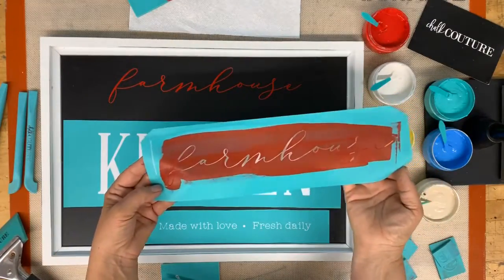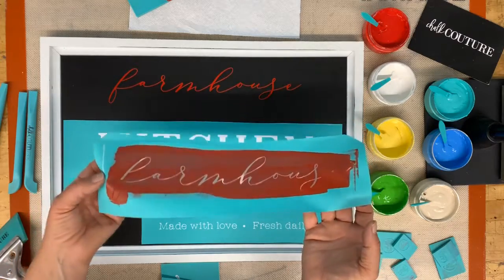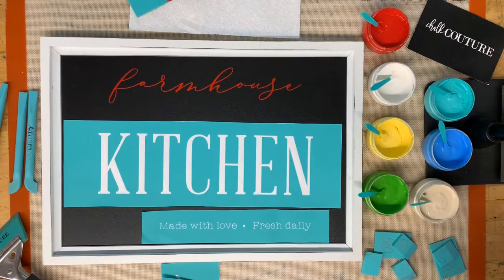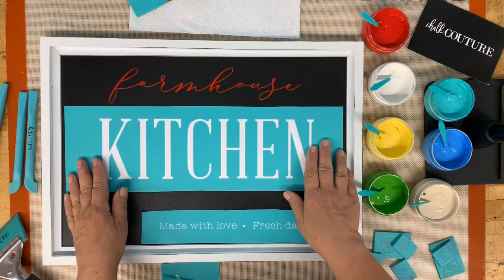This is going to go into a water bath so we can get that chalk paste off of there. We do not want it to dry on our transfer. A water bath is simply a container of water that you have available to put your transfers into.